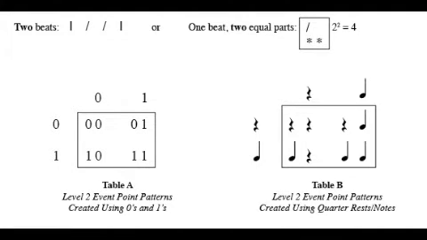But if we're going to take the 0-1 idea beyond the hypothetical and turn it into something useful and practical, we have to find a way to systematically combine silence and sound to make sure that no possible pattern is excluded. And that's what we're doing in tables A and B.